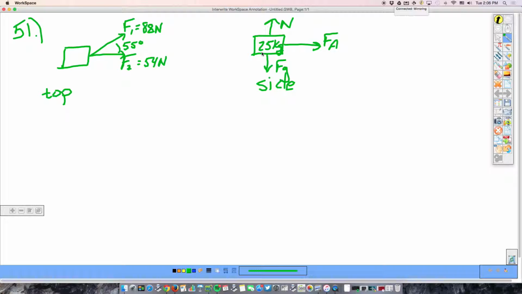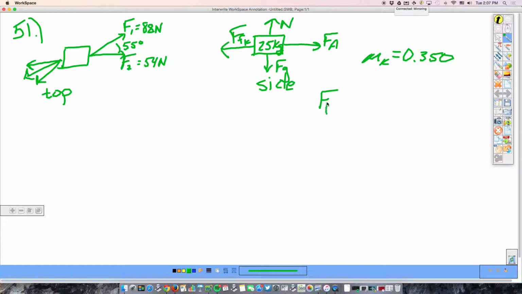It says that the mu sub k, once it's moving, is equal to 0.350. So one of the things I can first solve for is what's this force of friction that will be pulling against the applied force. I can't quite label it on this other one because it's going to be the resultant of these two. It's always going to oppose motion. So it's either going to be this way or this way or this way, so I can't quite draw it. It's going to be exactly opposite the resultant of these two forces.